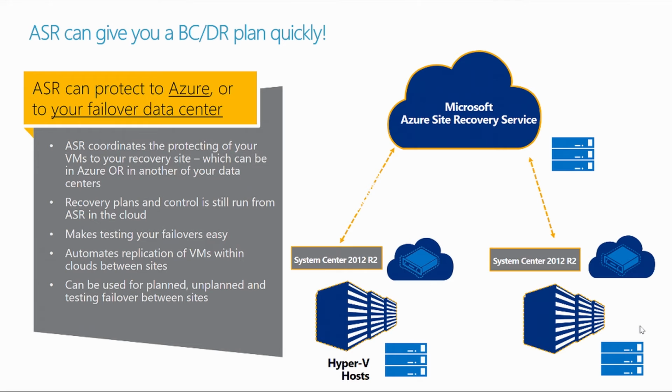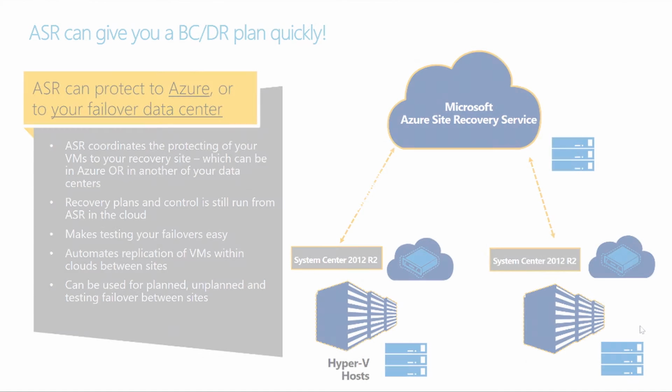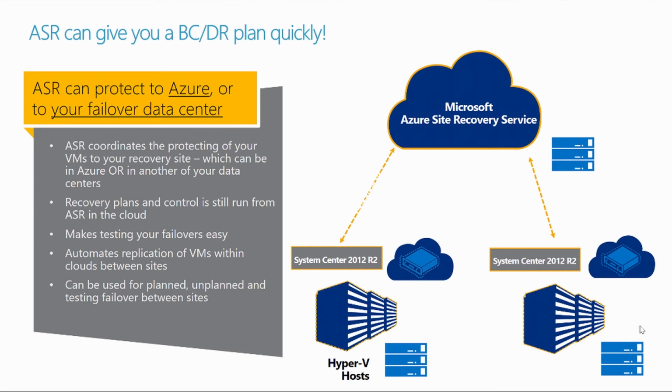So Azure Site Recovery can give your enterprise the ability to have a complete business continuity disaster plan that can come together very quickly. Azure Site Recovery allows you to create recovery plans that you can run from the cloud. It allows you to test those plans and teach your team how to respond to a disaster. It allows you to test your failover plans and make sure that your team knows what to do in case of a disaster. It allows the automated replication of virtual machines between clouds in your site and can finally be used for a variety of planned and unplanned events inside your data center.